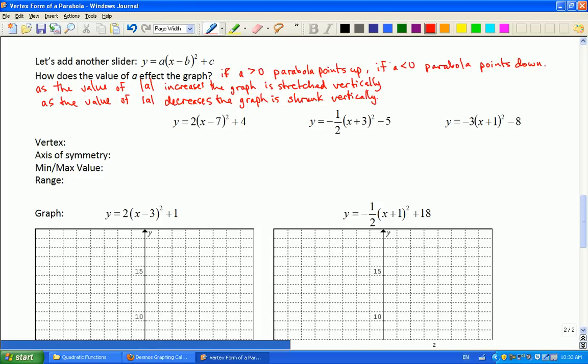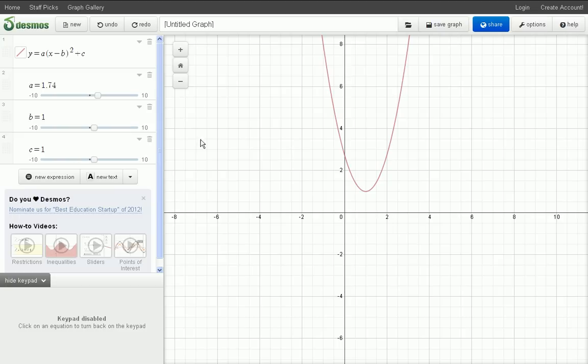Okay, so now let's take the new value of A and see what we can do to apply it to these new parabolas that I have graphed here. So can we still find a vertex? Well, the good news for us is it doesn't change the location of the vertex, because all it does is shrink or stretch the graph. It no longer moves the vertex. So you can see by changing the value of A, I can do whatever I want, but that vertex is still anchored to where it is. These two values still own the vertex.